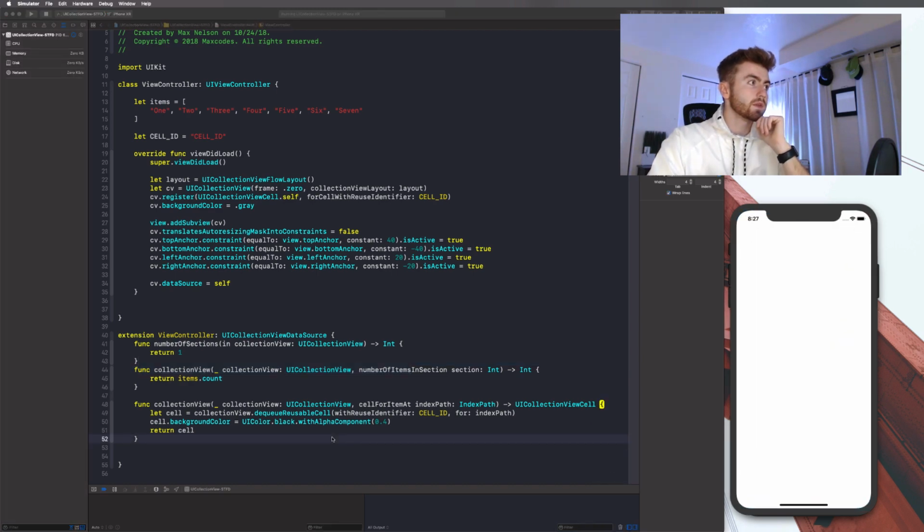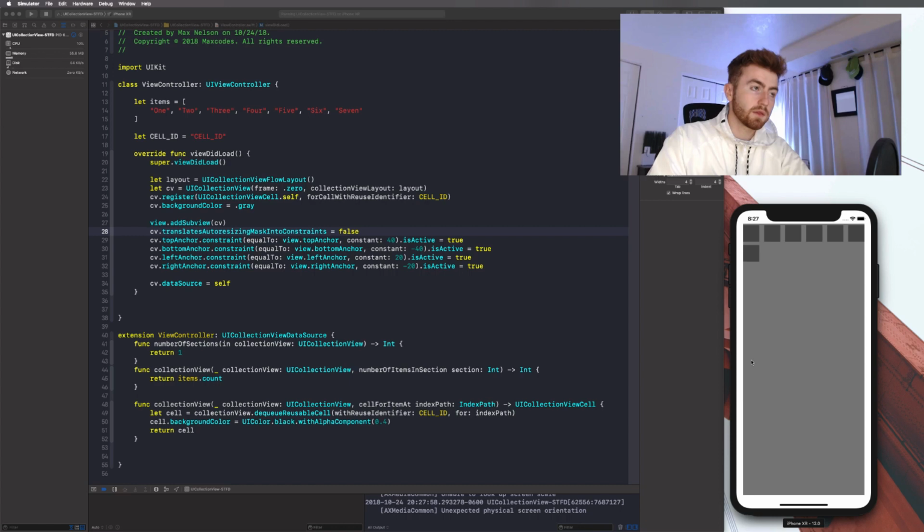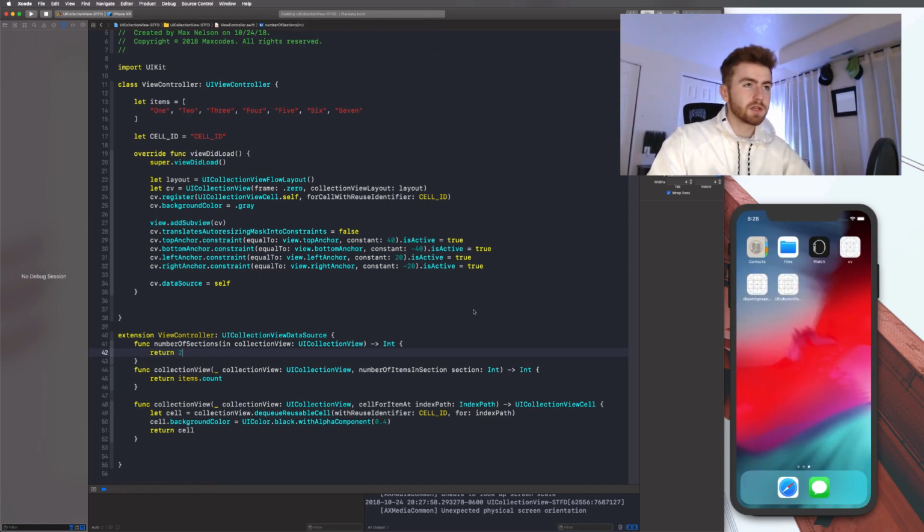And then one thing we need to do is go back to the documentation and look more at this stuff, okay? Because you'll see we have our cells, except they're not the size we want. So what we just learned about is the UICollectionView data source, which provides us with methods like number of items. You return the items count, and number of sections, 1. Look what happens if we return 2. It's basically going to duplicate it.